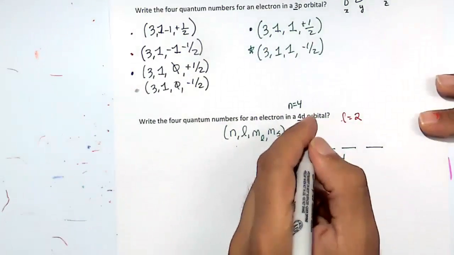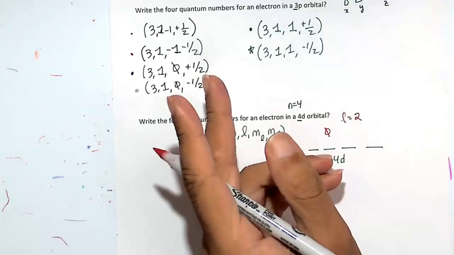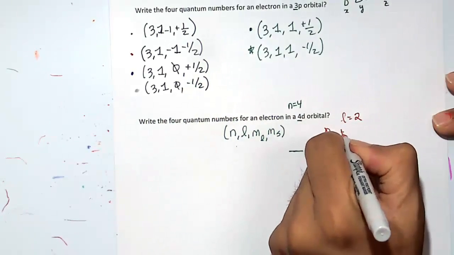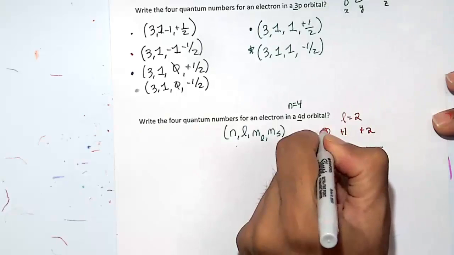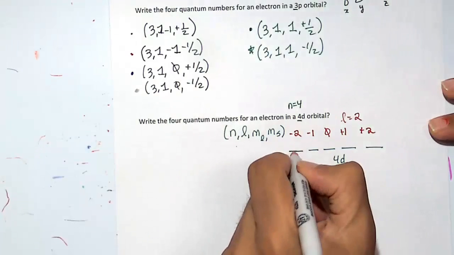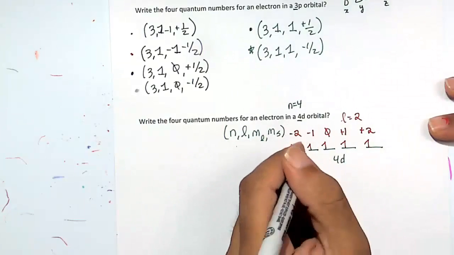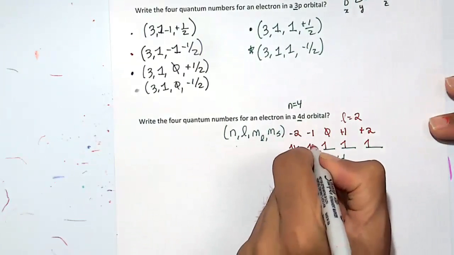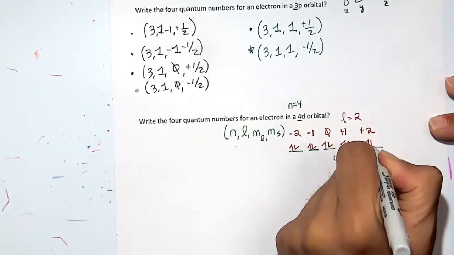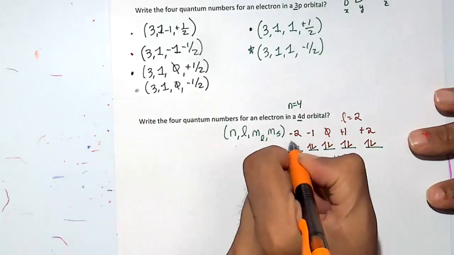Remember when you do your third quantum number, m sub L, the center always gets 0. That's the room inside the orbital. Then it's plus 1, you're going to just go numerically: plus 1, plus 2, and then on the left it's minus 1, minus 2. How will the electrons go? Spin up, spin up, spin up, spin up, spin up. And then they pair: spin down, spin down, spin down, spin down, and spin down. So this answer has 10 terms. Each term has 4 numbers. I'll just number them with dots.